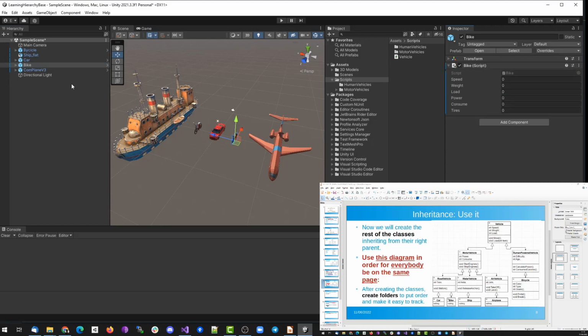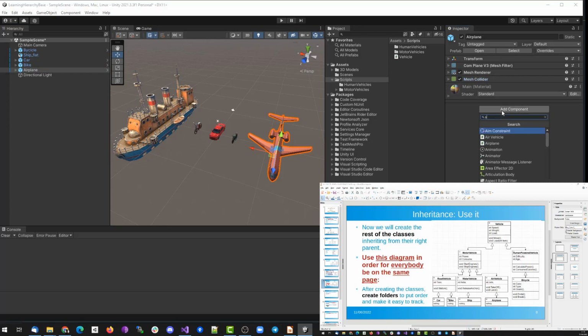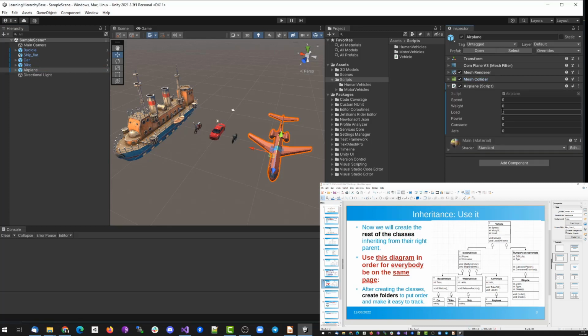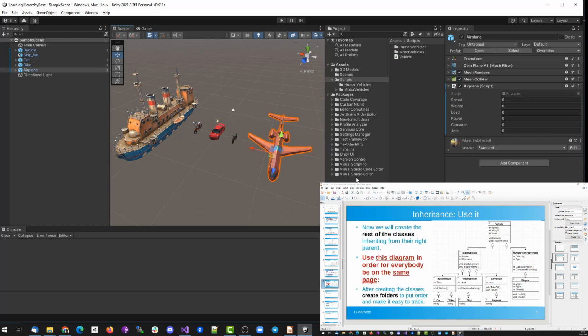And finally the airplane. So we have assigned our classes, our scripts, to the different objects that we have in the scene.